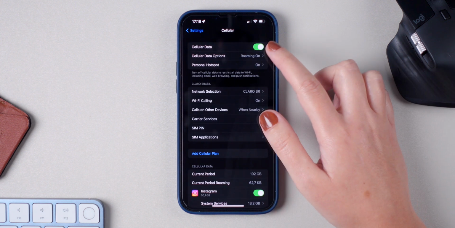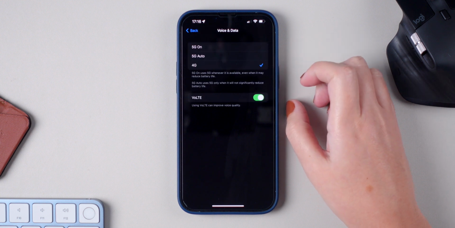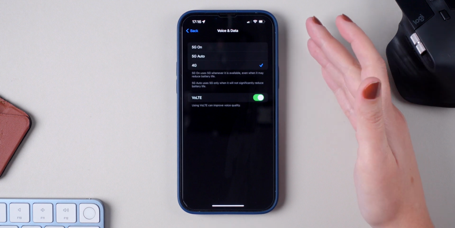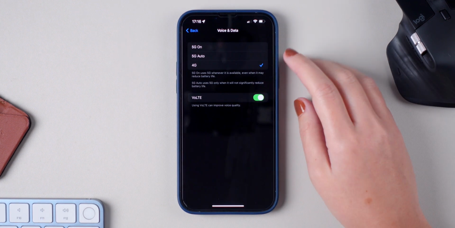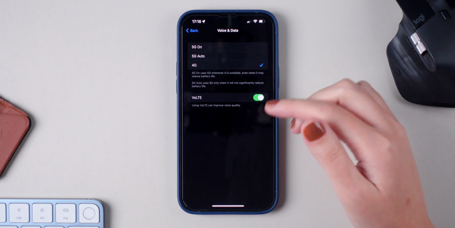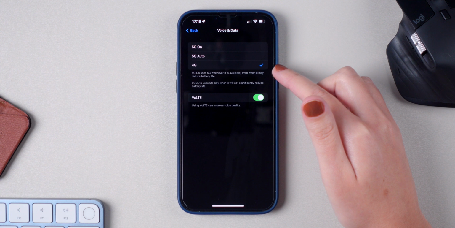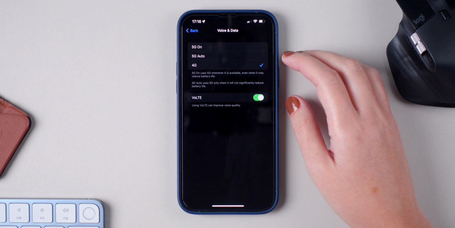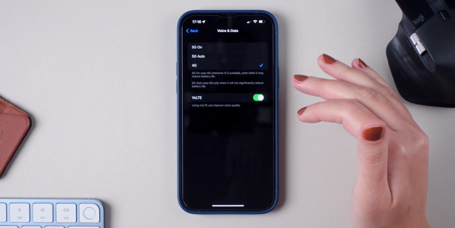Now we're going to go back and we're going to go to Cellular. Here, make sure you go to Cellular Data Options, Voice and Data, and if by any chance you don't have 5G coverage in your location, make sure to turn it off completely. So choose 4G or LTE, however it's showing on your device. But if you do have 5G in your location, but it's not the best, let's say, I believe that 5G is not the best at all in any locations at the moment.